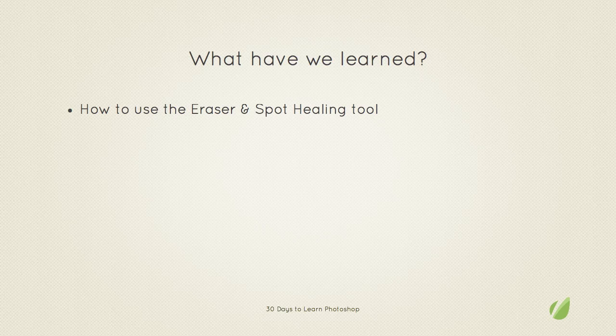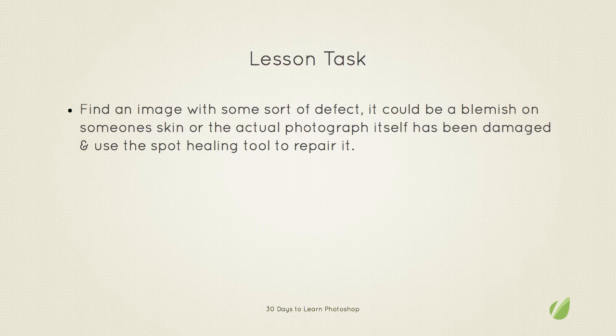So what have we learned in today's lesson? Well, we've looked at how to use the eraser and spot healing tools. And your task for the lesson is to find an image with some sort of defect. It could be perhaps a blemish on a person's skin in the photograph, or the actual photograph itself has been damaged, and then use the spot healing brush tool to repair it.